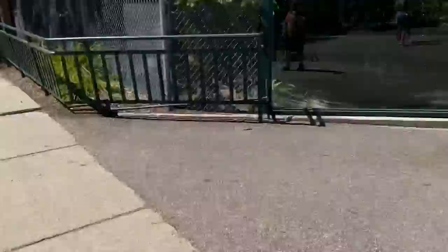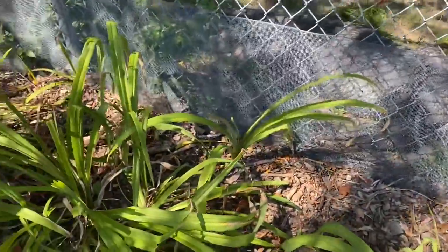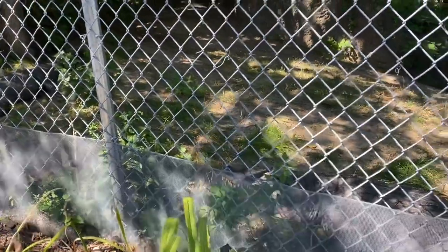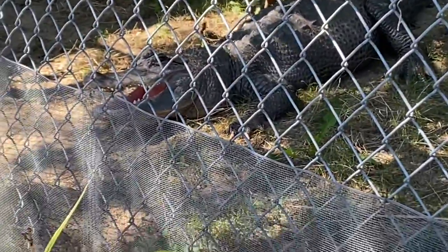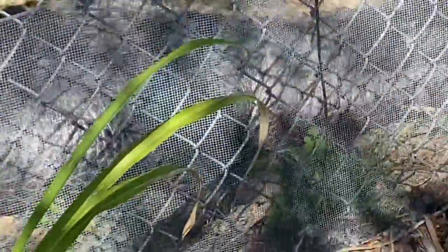Okay guys, look — here's the alligator exhibit, American alligator. Right there, it's a big guy. There's one back there too. Oh he came out! The other one came out, he's right there. And then this guy right here — he's a big guy. All right, let's go look at something. This is like a once in a lifetime experience.